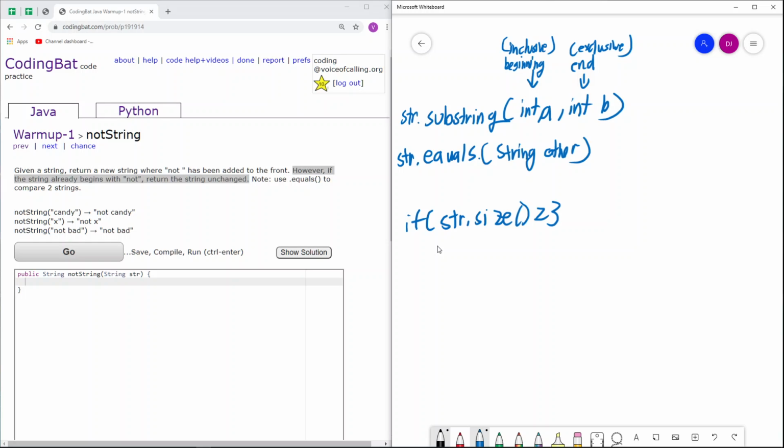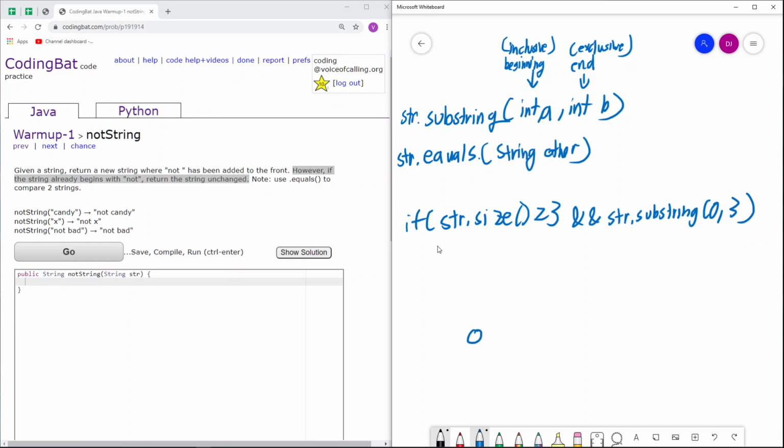This is because if a string has fewer than 3 characters, for example 2, it cannot begin with "not" because "not" simply cannot fit in the string. Therefore, we only consider whether a string begins with "not" if its size is greater than or equal to 3. In that case, we check the first 3 characters with str.substring(0, 4), or 0 to 3, sorry.